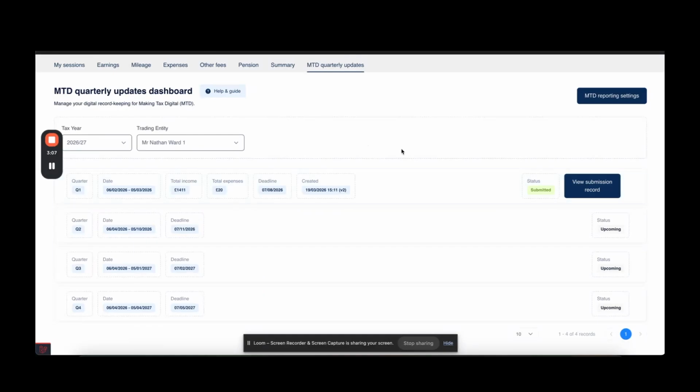They can't change it. If they want to do any changes, they'll have to wait until the next quarter's ended, because this quarter will include data from the first quarter as well. So if they add anything else for this quarter, obviously they can't resubmit this one again. It would be included in the next quarter's information.